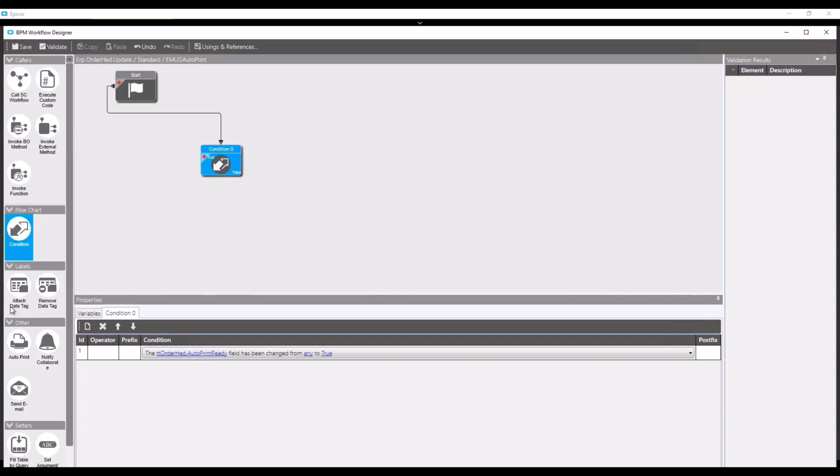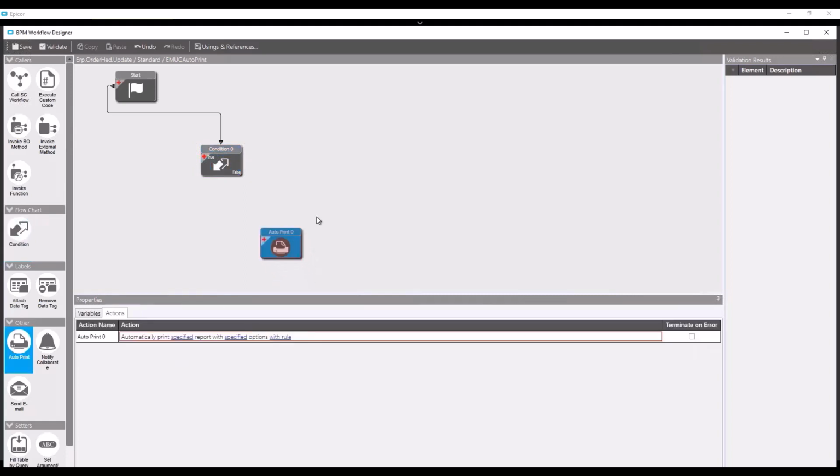And you'll see within the other selections here, we have the auto print. So again, you'll see that you don't see change log here because you can't do a change log from a standard directive, only from an in transaction, and vice versa. We didn't see the auto print in the in transaction because you can't auto print unless you saved your data to the database to generate the report that you're going to auto print. So I'll drag the auto print out. Make sure you choose the true side of the condition because this would be false. We fire, see true and false.